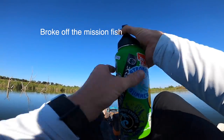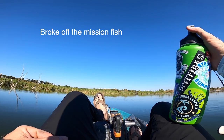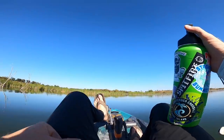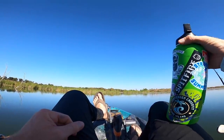Time for a sip of water. There goes the Mission Fish, one of our three. I think they're like 17 bucks a piece. We need to re-up on them anyways, but that one was pretty torn up on the top and kind of needed to be mended with some soft plastic swim bait glue. So now I think it's time to showcase some different baits.